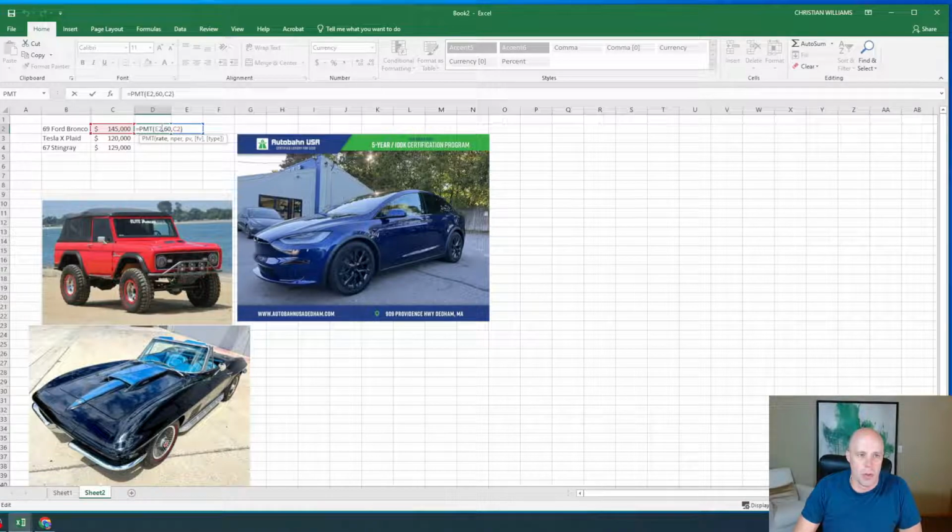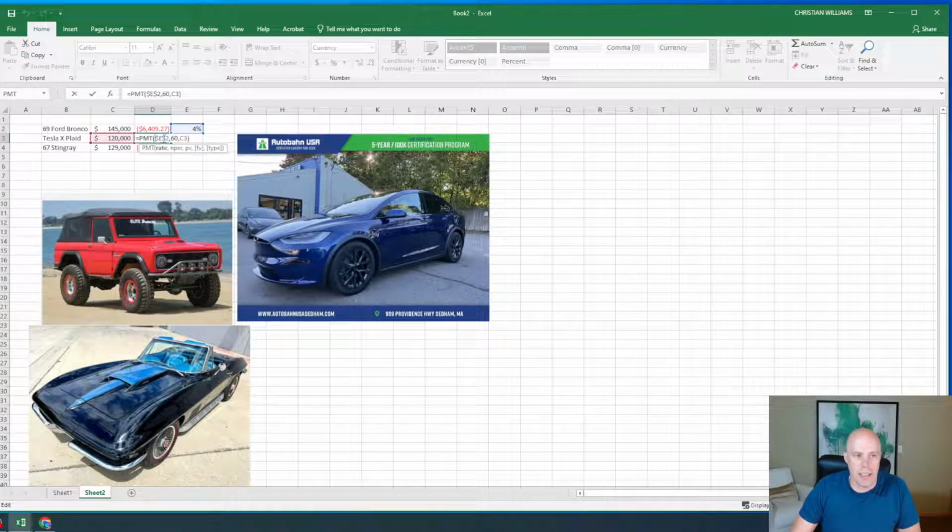If I highlight my E2 right here, or just put my cursor there, and then I hit the F4 button at the top of my keyboard, it inserts these two dollar symbols in front of it, and what those do is that locks the position. So now if I hit enter, same value there, but as I drag it down, it's going to lock the formula so that it's constantly looking back at this spot, the E2. And so that's just a helpful little hack.